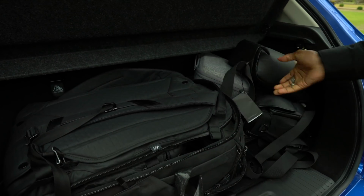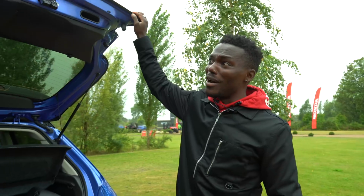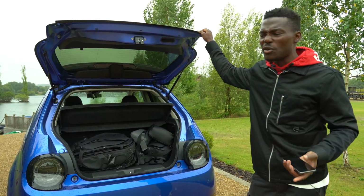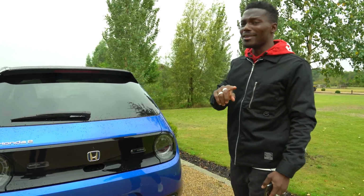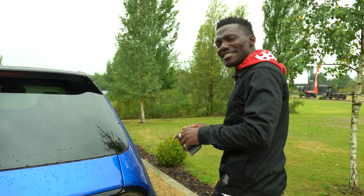If you're someone who needs something with lots of space, if you want to go to IKEA to buy stuff, you won't get that. It's quite funny with this car because some things are electronic, some things aren't. You get the idea why, because obviously it's an electric car, you want to boost mileage and stuff like that. So that's probably why. You'll see what I mean in a minute when we get in. It's a good mix of retro and modern at the same time.